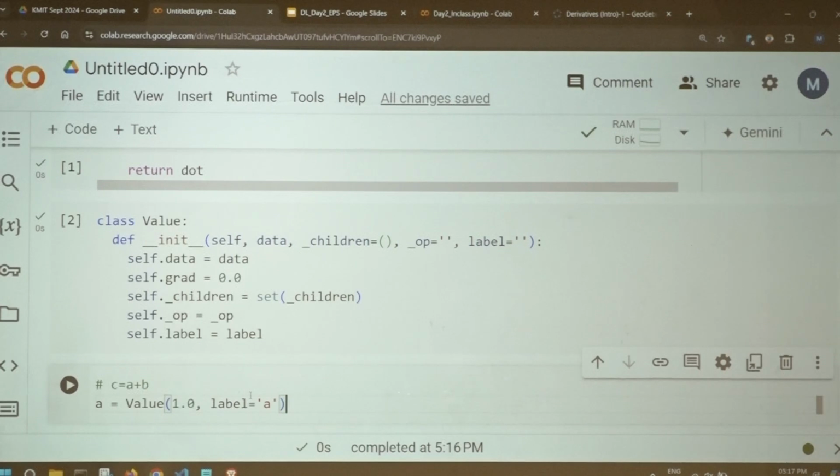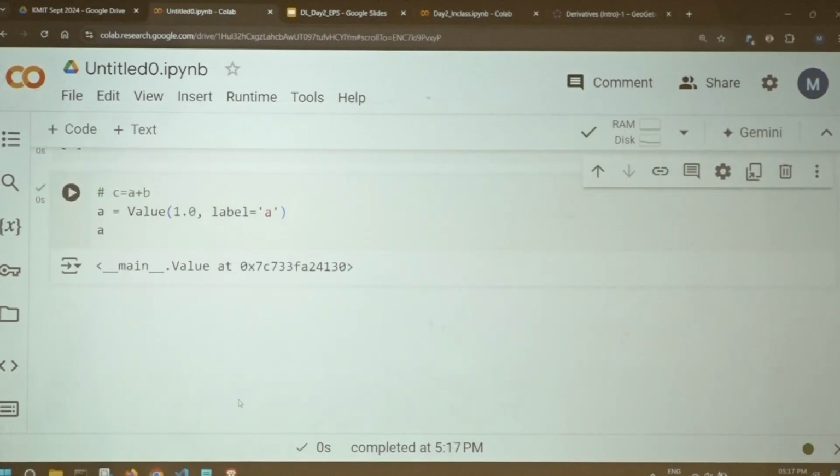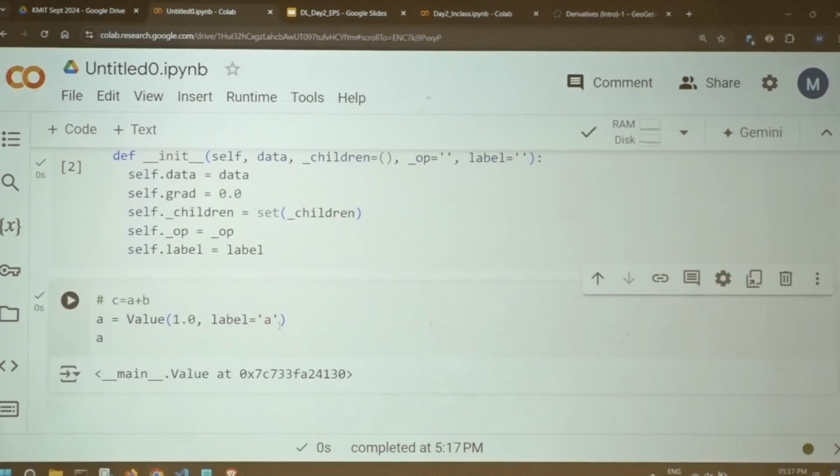If I run the cell and try to print A, let's see what happens. So it's giving me main value at some hexadecimal code. But don't you think this representation doesn't look good, right? Can't we change it, because this is not readable for us? We cannot debug the code with this representation.